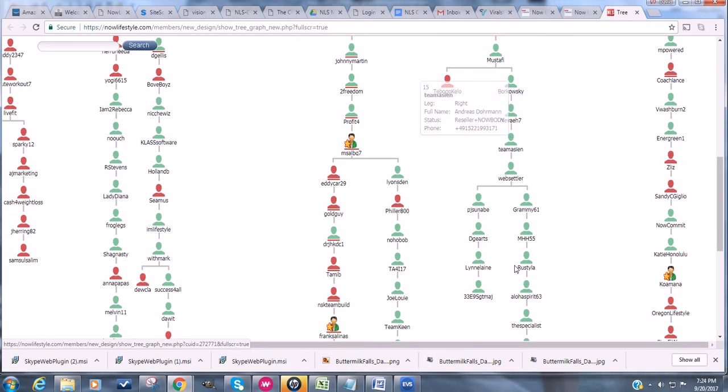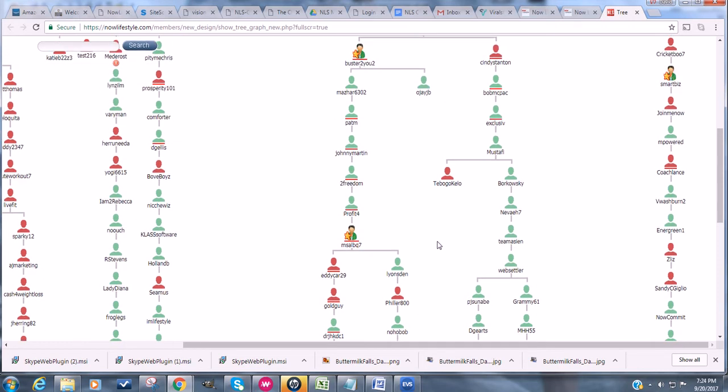Andreas has the reseller and the auto responder, so he's in there a little bit. As you go through, some of these people have upgraded, but Philip Russell is NLS pre-launch enrollment. So of the 122, there's about 50 people on this side that only have the $49.95 reseller, or maybe they've done the yearly reseller package as well, depending on which marketing pathway they came in.